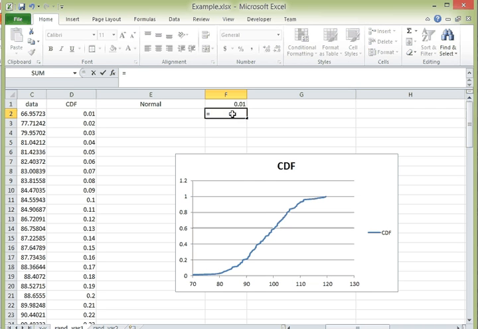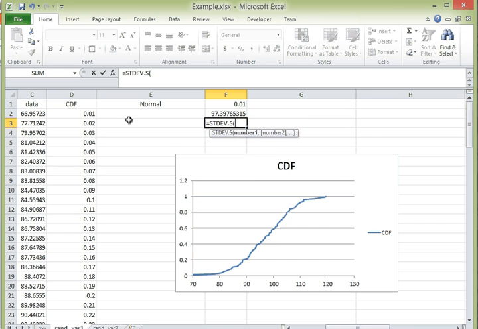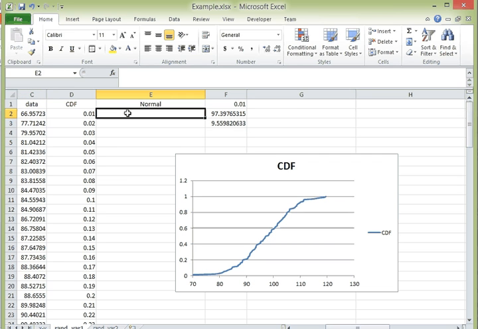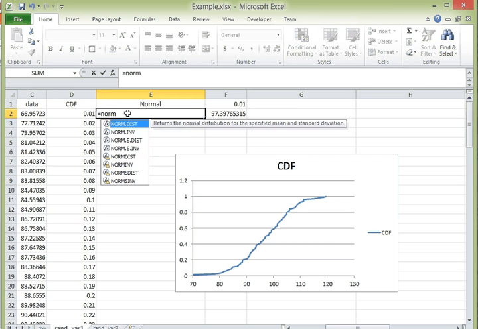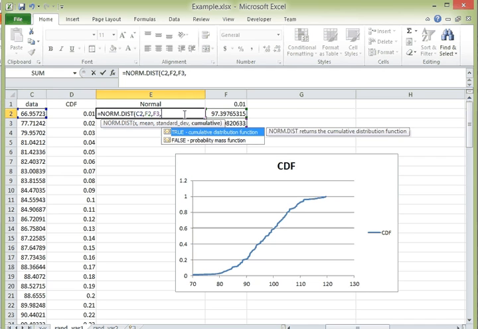They're the mean, or the average of the data set, and the standard deviation. We use the sample. And let's see what that does for us. We'll pick up the data point. Oops. Pick up the mean, the standard deviation, and we'll tell it that we want the cumulative, or true.